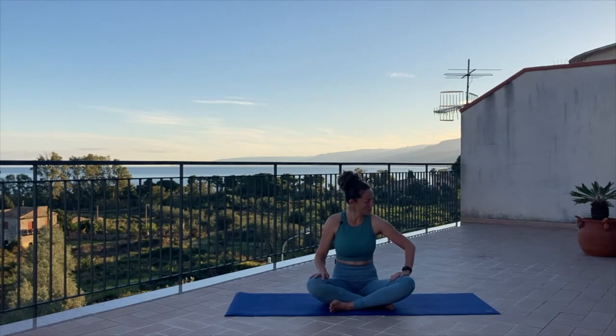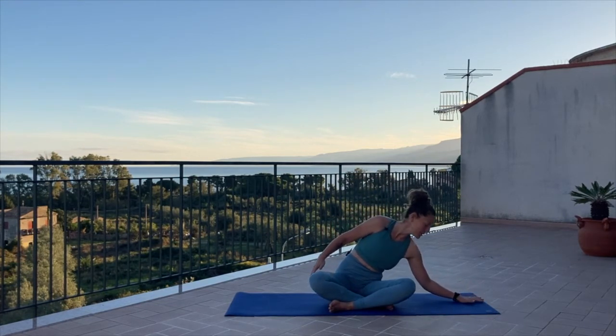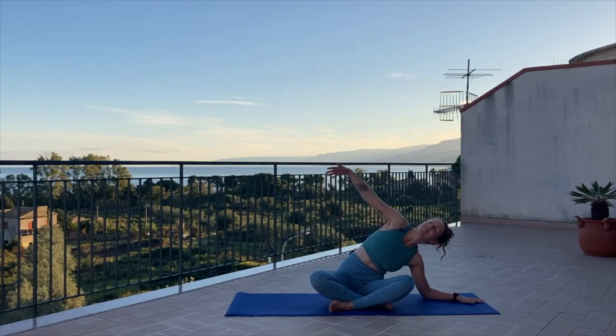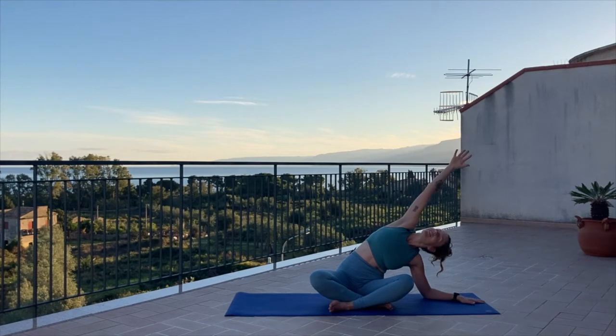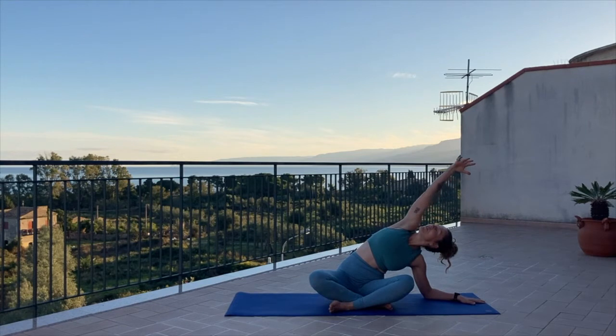From here, lean towards your right side, so you can place your right hand, maybe your elbow, to the ground. Lift up your left arm towards the sky, nice and high. You can tip all the way over to get a nice stretch in the side of your body. You can drop your head down, relax your neck. And just take a few deep breaths here. If it feels even better, you can lift your arm towards the sky, maybe a little bit behind you. Just a few deep breaths.